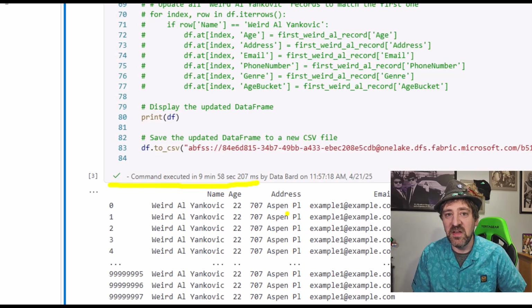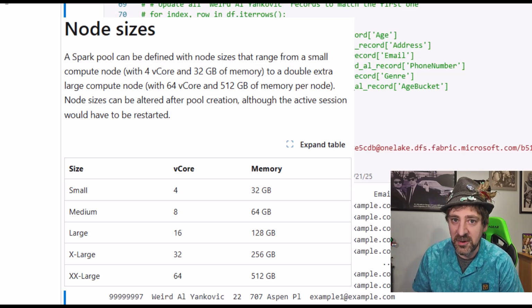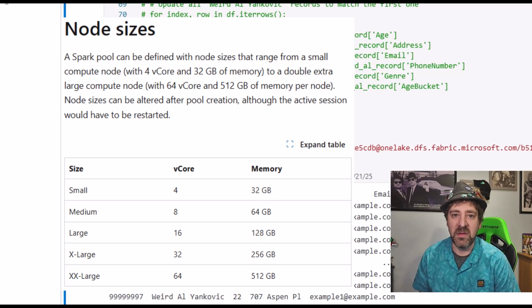So what's the limitation on the Pandas data frame? Whatever your size of node is, which if you take a look at Microsoft documentation, a medium node I believe has 64 gigs of memory available. That's the maximum size really of data frame that you can work with in that environment. Depending on the capacity that you have, you might be able to provision larger nodes, in which case a Pandas data frame can go farther, but that is going to truly be the limitation.